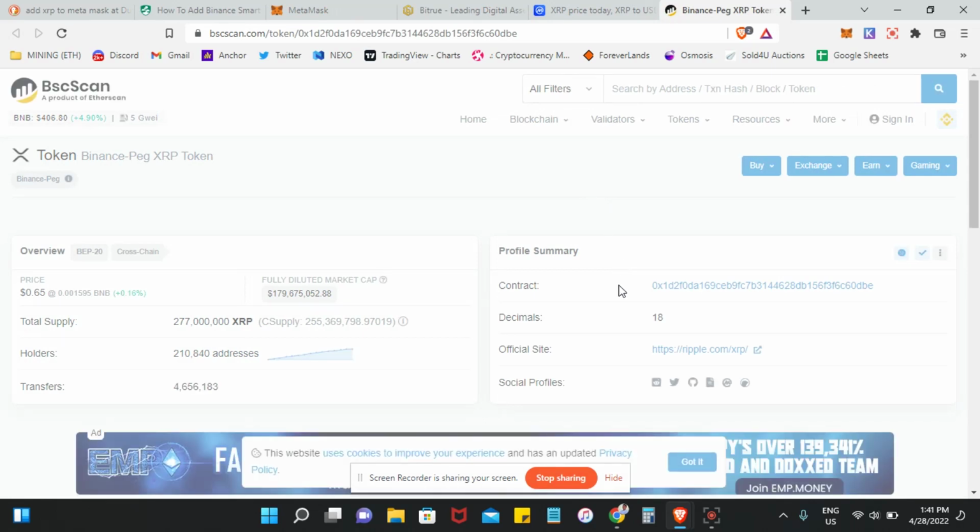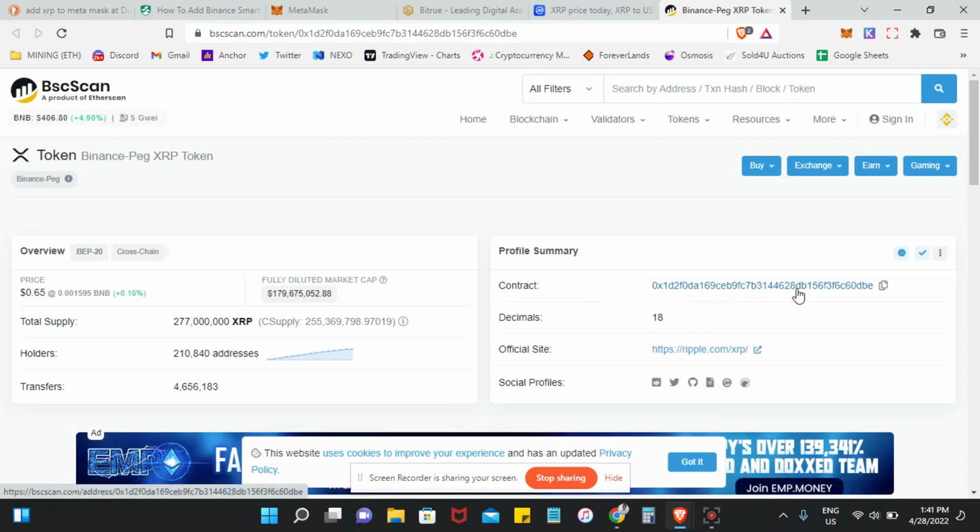And so here you will see, this contract address is going to be different. This is going to be solely related to the Binance Smart Chain compatibility with XRP. So if you're going to be sending XRP from, let's say, one exchange to another, the address is going to be different. It's not going to be the same address. It's the same as sending to a different house in the same city, honestly. You have to have the exact address. So just verify things.